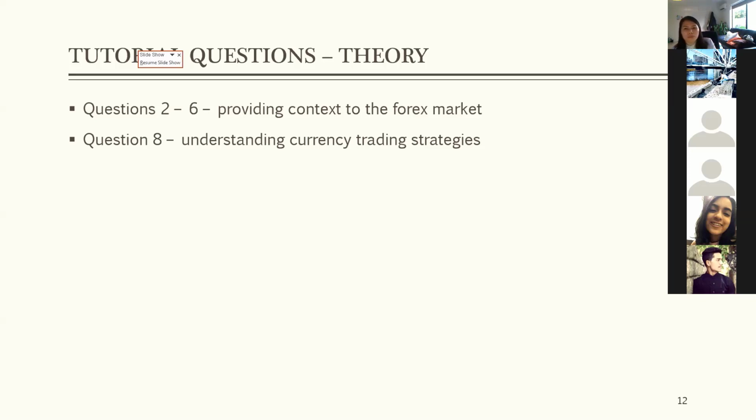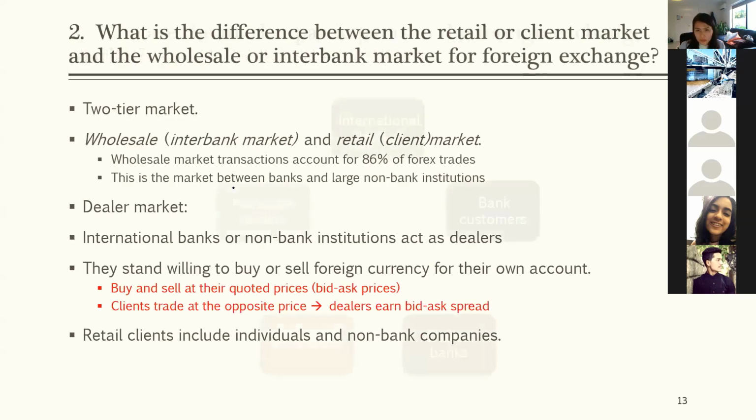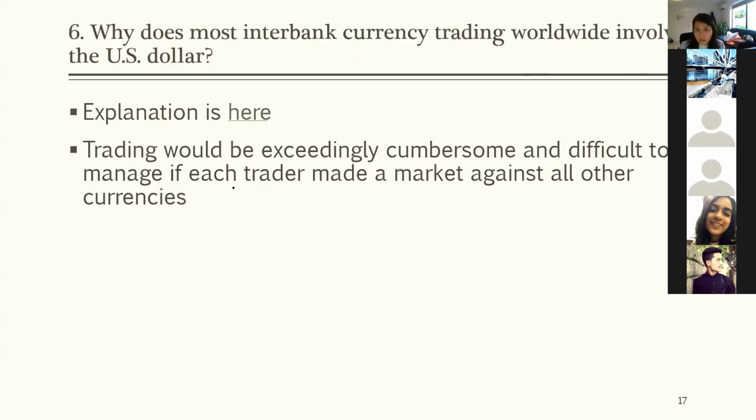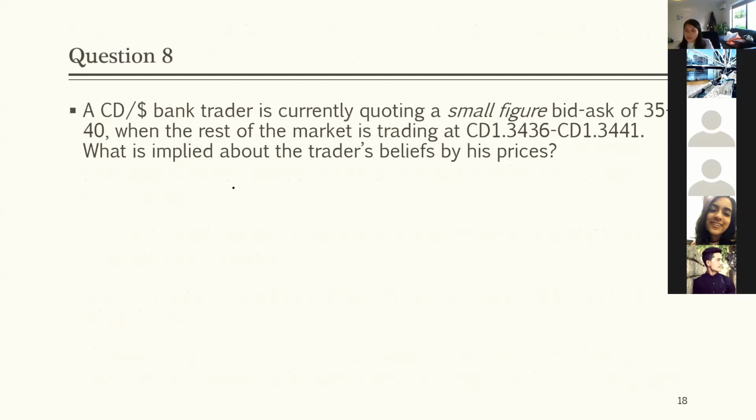Okay, so for the time being, I'll skip questions 2 to 6 because I think you can read those at home. I'll talk briefly about question 8 because if you understand question 8, you'll find the rest of the topic quite easy. So let's go through question 8 then. Here we go. Question 8. Okay, so let's look at this question.